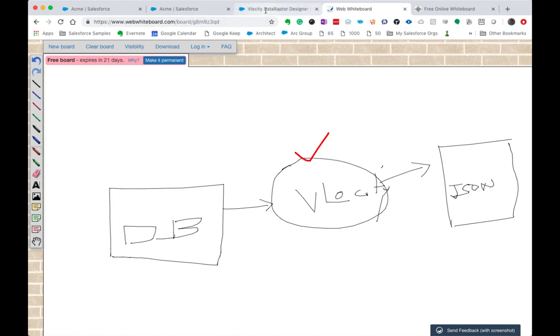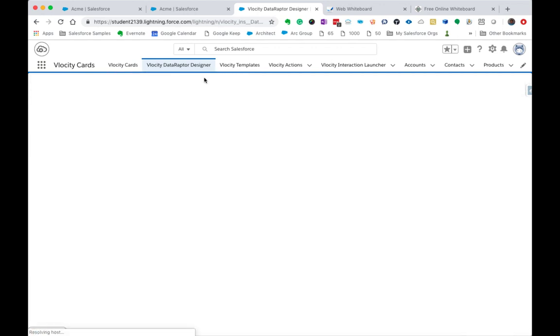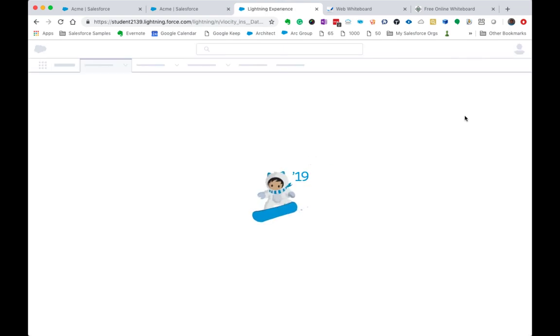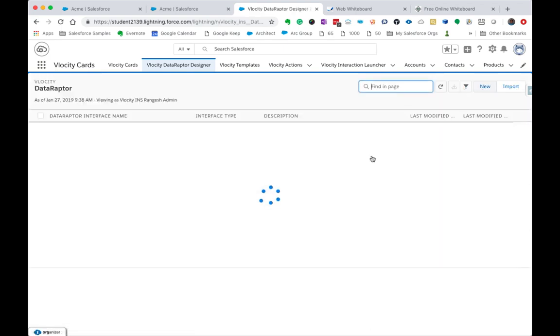If you go to the Velocity DataRaptor designer, it is a bit slow. So click new.